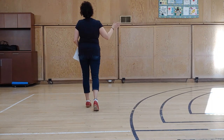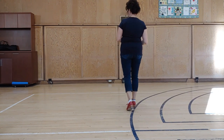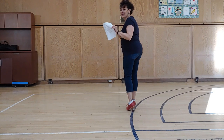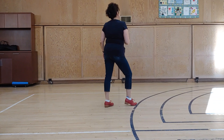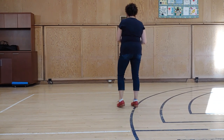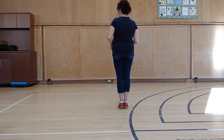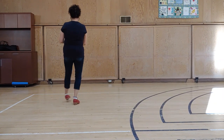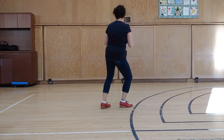We're going to do a vine to the right. One, two, three, rock step. That's the triple going sideways, crossing in behind. And then a simple twist. Simple twist is easy. Twist, twist. So you're going to twist your heels to the left, pause, twist your heels to the right, pause. So let's go vine left, Charleston, vine right, simple twist. Vine, Charleston, vine right, and a simple twist.